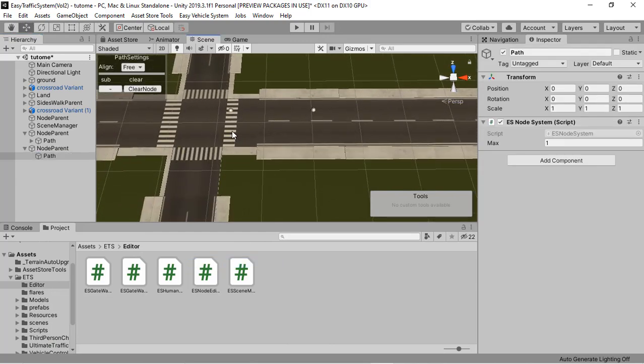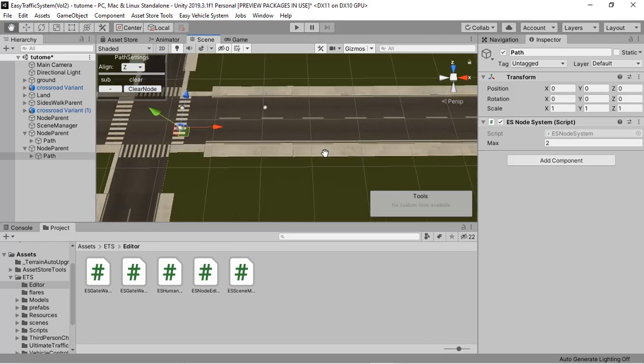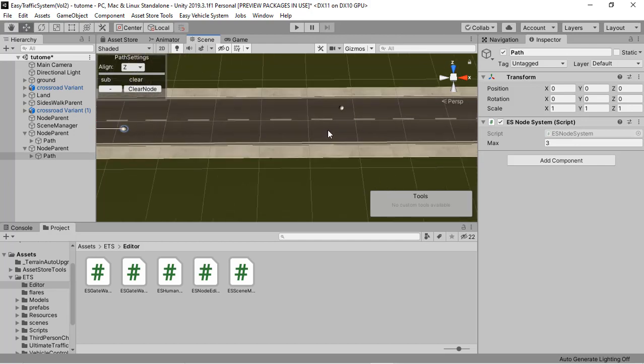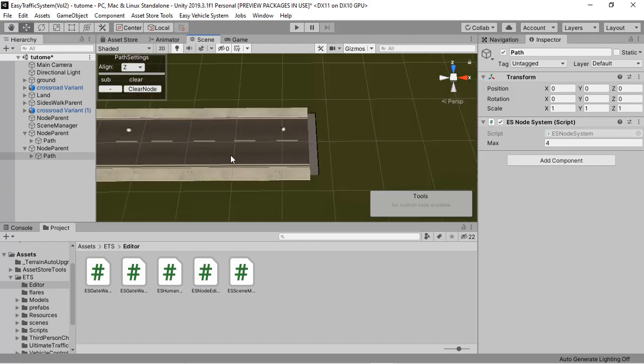Now come right here and add the first waypoint. Now change the align to the Z axis, and I keep clicking on A, add my nodes.